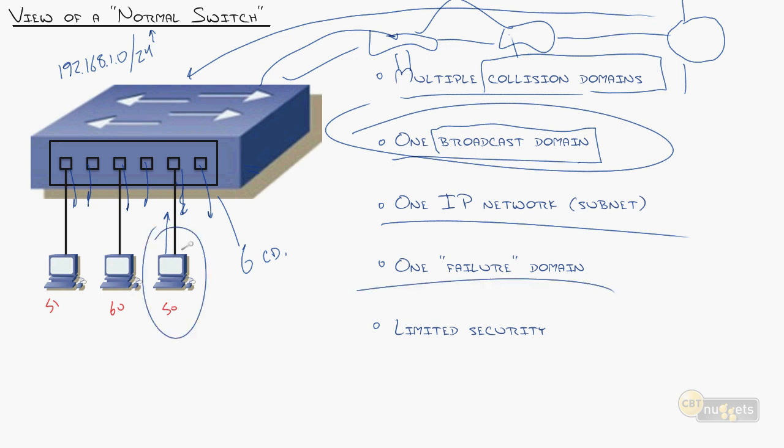So if something really bad happens, where this guy starts sending a broadcast storm, to where that happens, where this guy just starts going berserk, his network card's going crazy, this whole network can be impacted because it is all one network, and we have completely limited security because usually layer 2, which is what switches work at, is not a secure zone. Like if I'm plugged into a port, I'm assuming the port next to me is trusted. And there's very limited security that I can put between those ports.